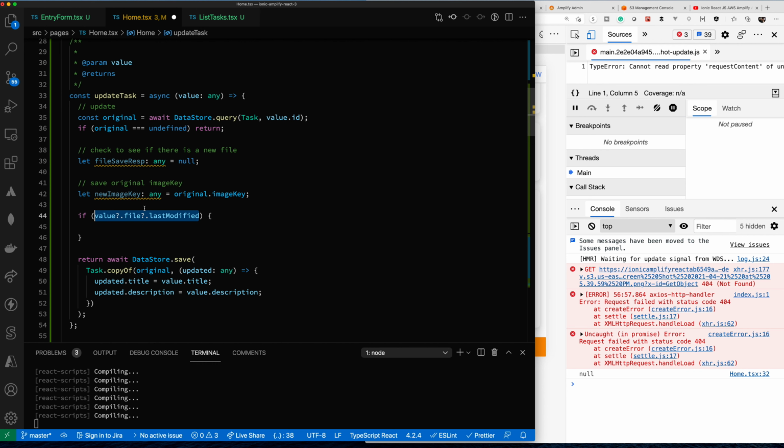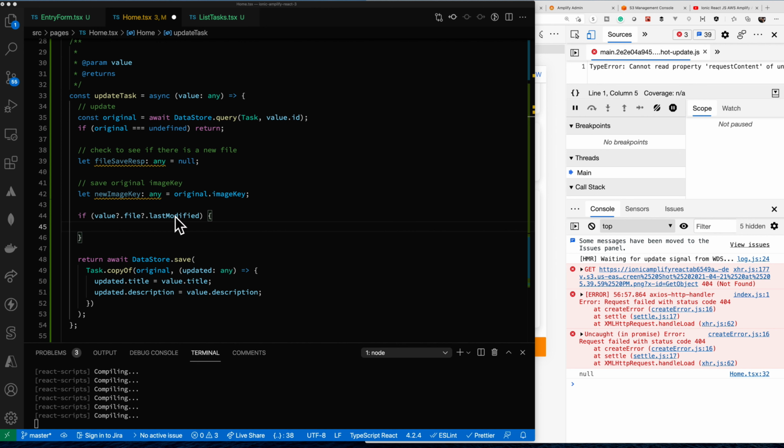If the user hadn't selected a new file, then the file object would just be the image key, which is a string, and that string would not have a last modified property on it. So that's how I know that if I have a last modified property, then I have a new image. And if I have a new image to save, I need to check the original key to determine if I have to delete it. I know I said a lot, but that's what's going on, and as I add the code, maybe it'll become clearer.